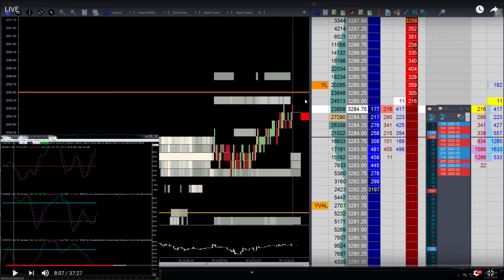And usually you'll see size come in around the point of control. Large traders love to transact right there. So a lot of what you see in the order flow, a lot of these large orders you see on the point of control, you have to sort of discount because it's natural that large traders are going to transact there. The tape and the order flow become more important near the edge of these profiles. And we'll get a good glimpse at that.